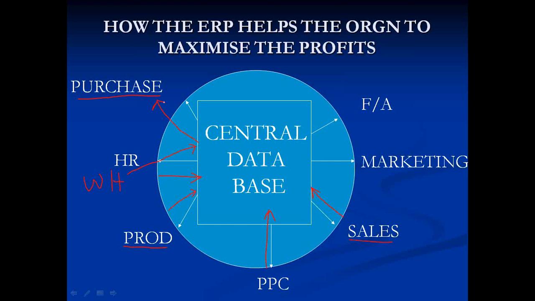Now, I will tell you how the duplication of work is eliminated. When the purchase invoice is entered in the purchase department, the system automatically posts the accounting entries in the books of accounts. That's how there is no need to send the same invoice again to the accounts department. So that's how duplication of work is eliminated. How the system updates the accounting entries in the books of accounts when the purchase invoice is entered in the purchase department, I will be showing you during the training.